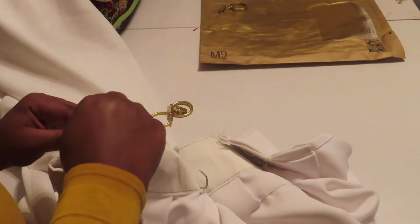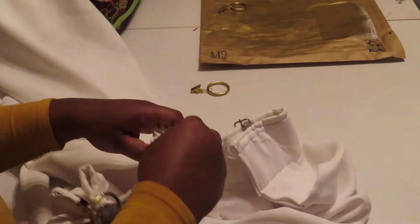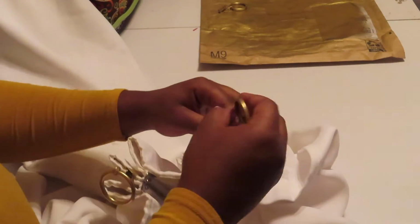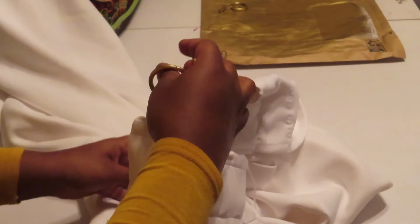So I'm clipping it right in the middle of the middle pleat, and it held pretty sturdy, and I was really happy because I was not gonna rip all those pleated tapes that I did. It was 4 panels and I was not gonna do that, but it worked out. And let's put these on the rod.